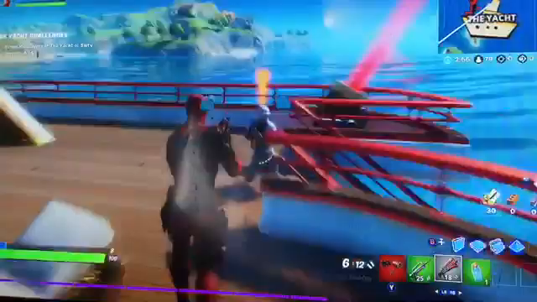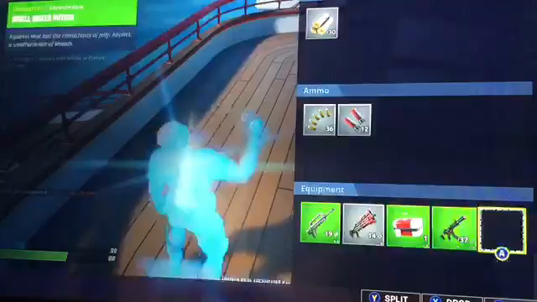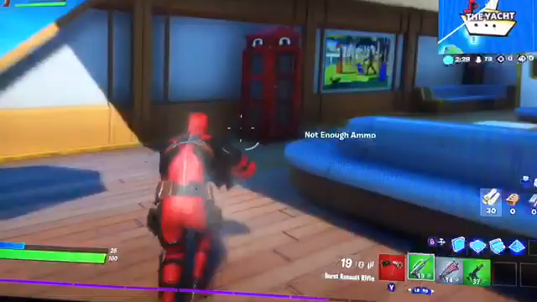What's up? Yeah, I did. I really beat you. Let's go! I literally came out of the phone booth as Deadpool, guys. So if you're playing on Xbox, just restart your Xbox completely, and then go back into Fortnite and the challenges will be there. I'm literally Deadpool right now, guys.